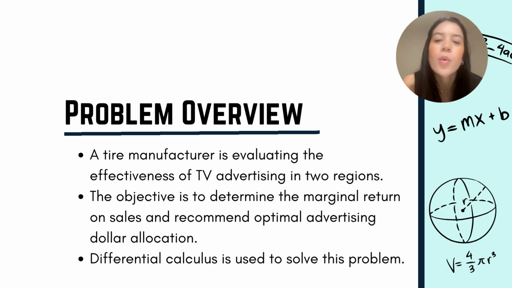What is our problem and what exactly are we trying to find? Basically, the company wants to know how to spend their advertising dollars. Our goal is to figure out which region benefits more from additional spending and if reallocating the budget can actually improve their overall sales. Now, I'll pass it over to Luis and he'll explain our sales equation and what we will use in order to find which region benefits more from their advertising dollars.